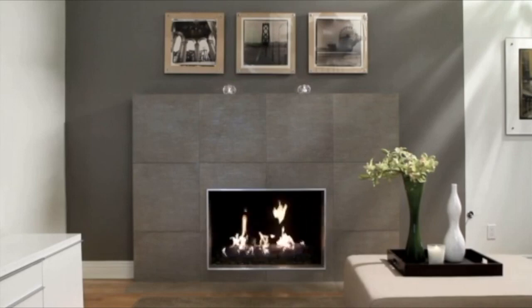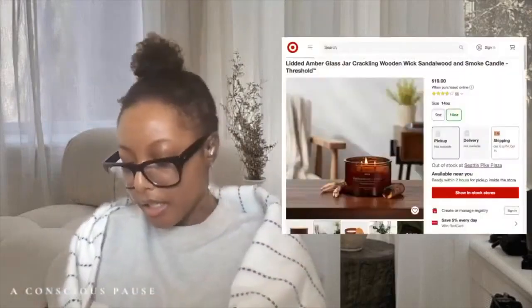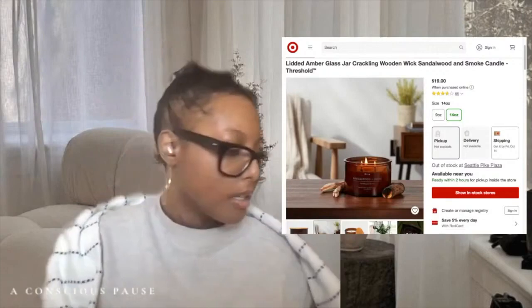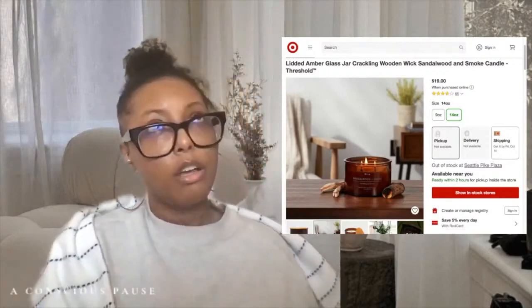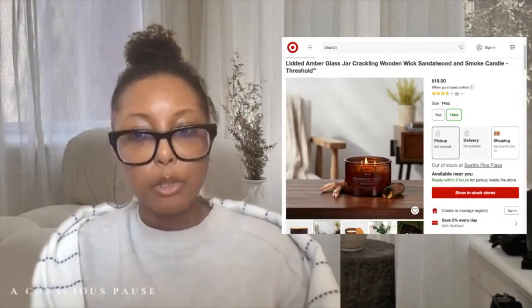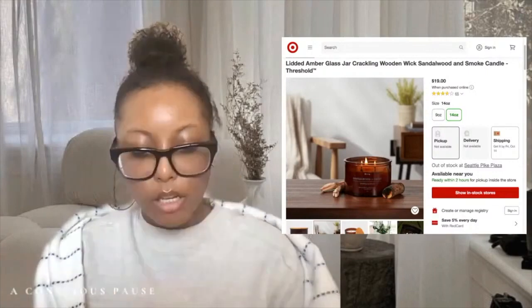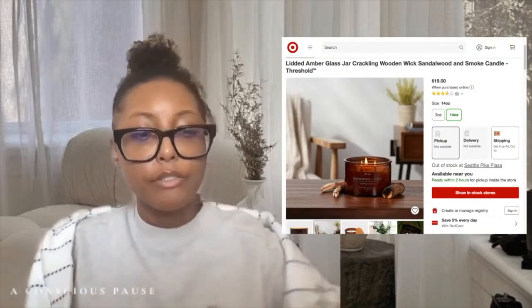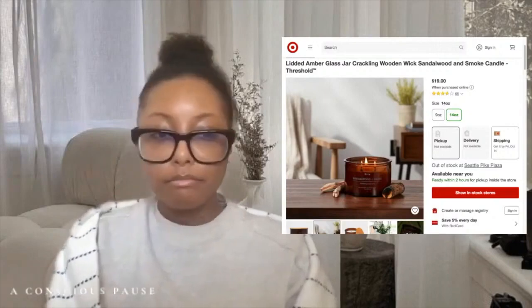This is the big buy — it's a three-wick candle and it is so freaking good. It's a crackling wood wick, which I love because it makes me feel like I'm at a fireplace. I also picked this up from Target. All the candles I get are typically soy — to me, soy candles tend to be less toxic. Interestingly, I'm allergic to soy when ingesting it, but this doesn't bother me at all.